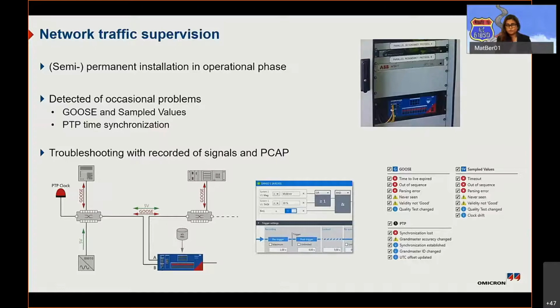Now you can use two tools for this. The Station Scout shows you in real time how the communication happens. So you can use Station Scout to do point-to-point tracing, but you can also use network monitoring tools to really look at all the quality flags that come with GOOSE, with sample values, with PTP, and make sure that the quality of the signal or the quality of communication always stays good. And such monitoring tools are very powerful, because when there's a quality change, it will tell you, and you can also do a short pickup recording, and then you can analyze this at a later stage.